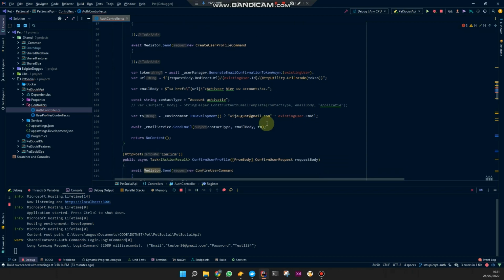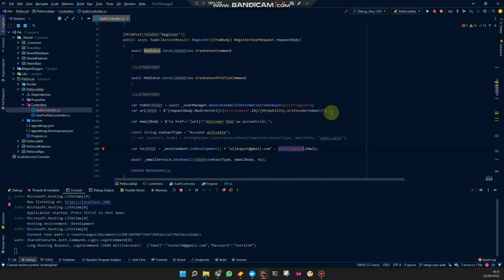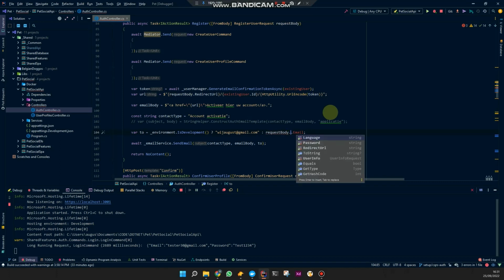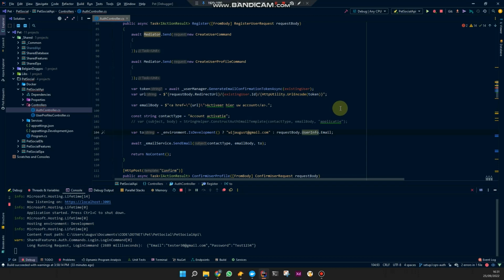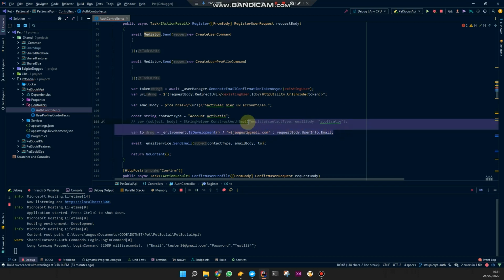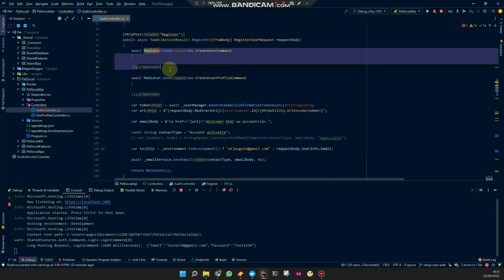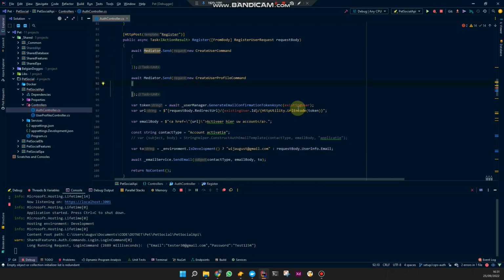The user.email we could actually get from the request body.UserInfo.Email, since if we reach this code, we probably had a successful registration, but this ID we cannot access.